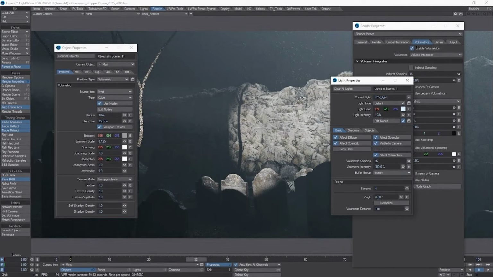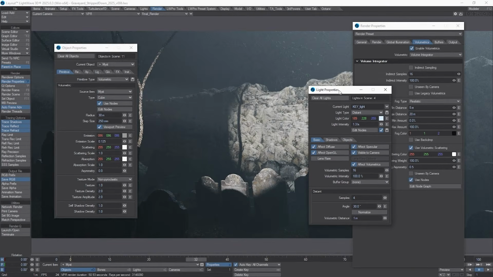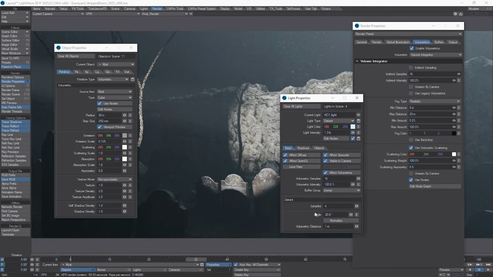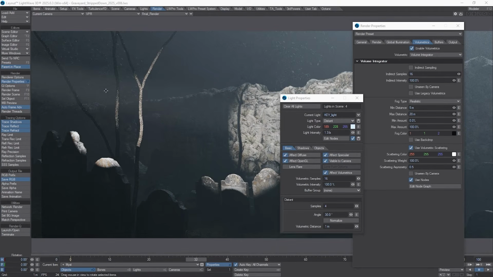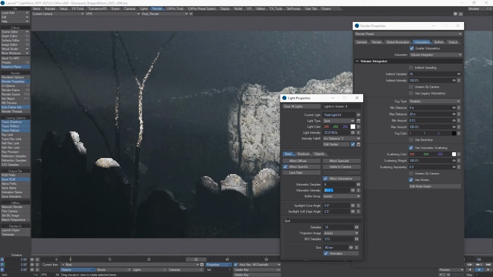Obviously, if you need a render that's a little bit cleaner than that, it's going to give you the option to do so in the volumetric samples for a particular light. So let's say your flashlight needs to be a little bit more intense and more exciting. And we want some more volumetric samples involved, so it's cleaner. You can crank that up.